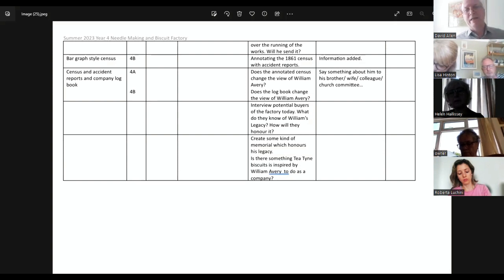So if you're looking now at annotating the 1861 census with accident reports, recorders, you were saying there was a certain way of talking that came out of that task, because they were saying, well, it must have been like this, or this must have been here. For the recorders, the language generated here is that of formal evidence, such as the Domesday Book, where posterity demands a truthful picture in spoken, written, painted form. So that's what we're trying to do, to create this truthful picture, so that care and correct terminology and style can be demanded from that. And for the critic, the language generated here is that of persons considering and interpreting the event so as to express opinions upon the matter.